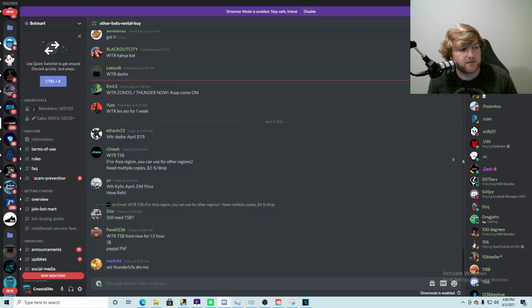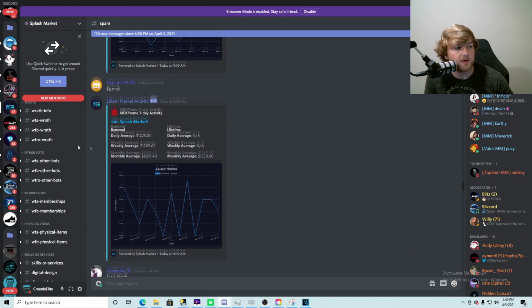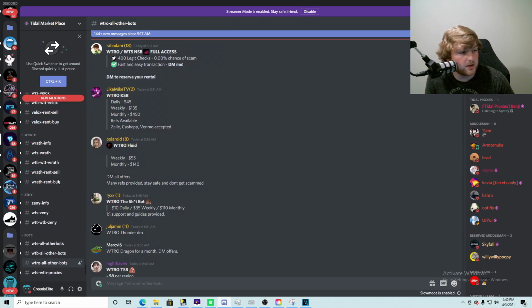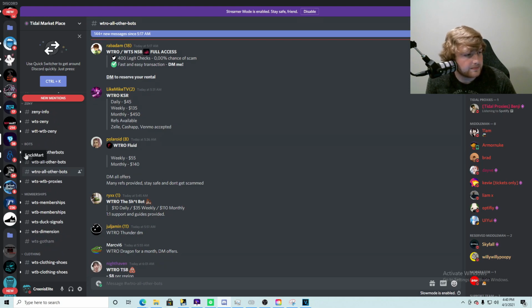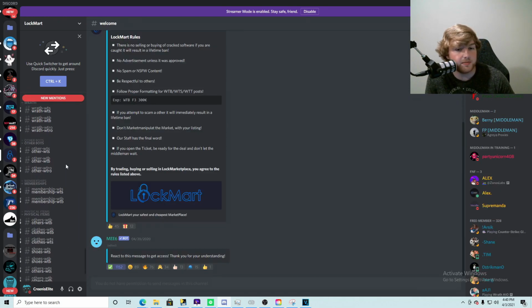So Botmart's a good one. They have about 50,000 members, I believe. Splashmart is another good one for rentals. Tidal Marketplace is a good one to rent. Lockmart is another one. I believe they also have rentals. Yep, Lockmart.